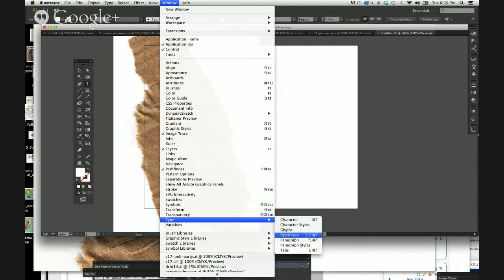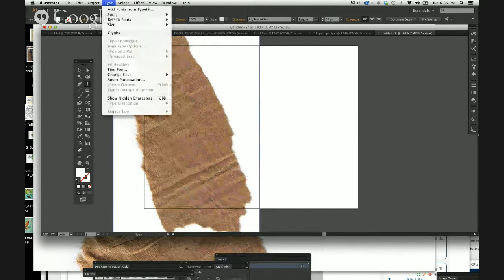Character, glyphs, paragraph, those are the ones that I use for the most part. That's all bunched up in that one location for you, ready to go, as well as the Type menu option at the very top. There's a bunch of stuff in here that is redundant to some of the things that you're seeing around the space, but there are also some extra options that we'll talk about.